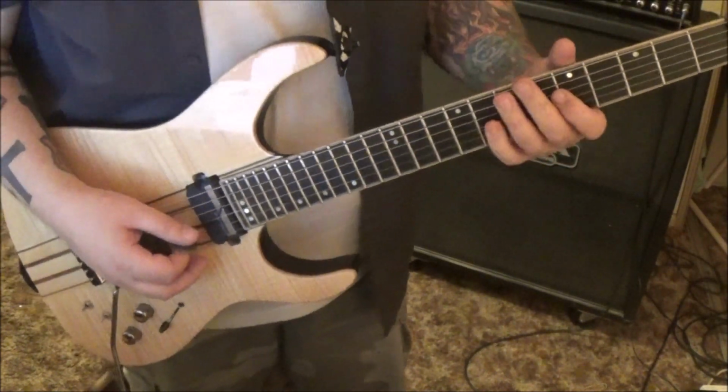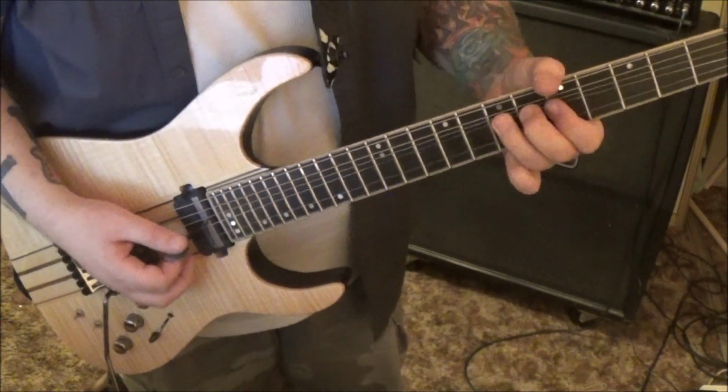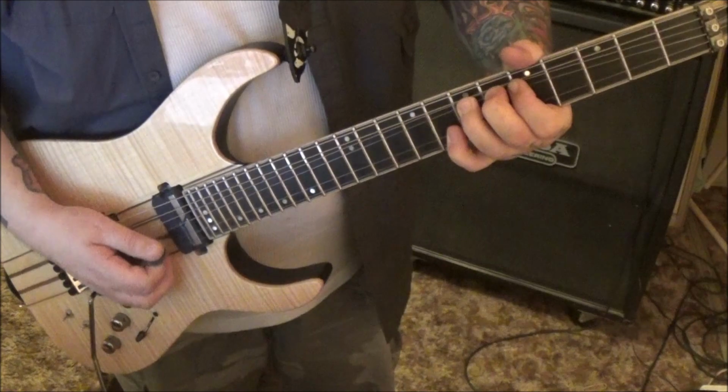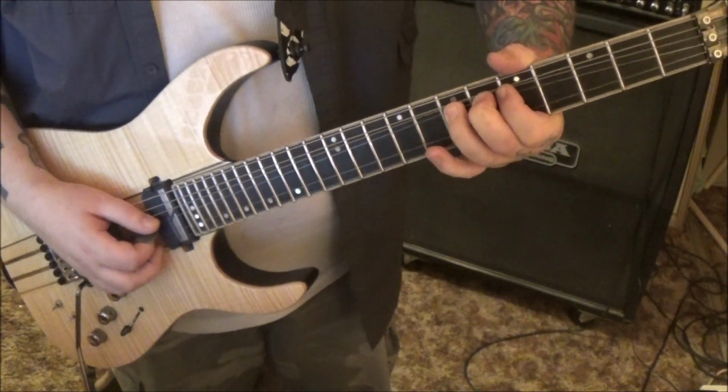If you have a guitar that's just got a standard bridge, as long as you deaden it, you know what I mean? You can pick, and then it's already bent. Release it.